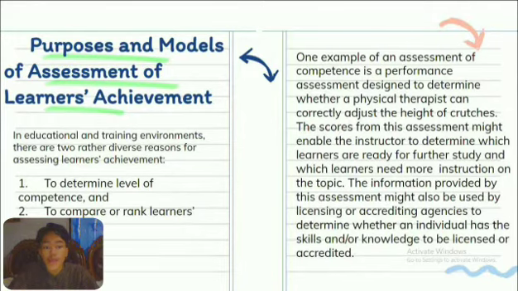The scores from this assessment might enable the instructor to determine which learners are ready for further study and which learners need more instruction on the topic. The information provided by this assessment might also be used by a licensing or accrediting agency to determine whether an individual has the skill or knowledge to be licensed or accredited.